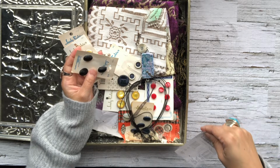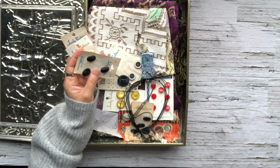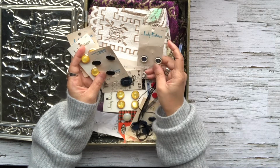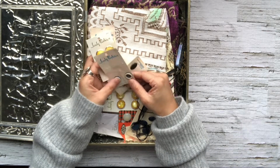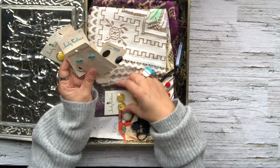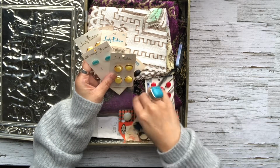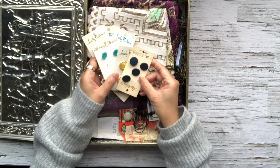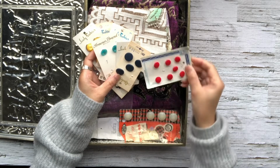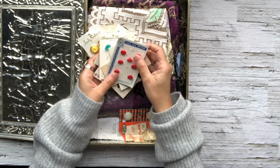Oh, under $20 I spent. Okay, so, yeah, look at these vintage buttons. Seriously, I need to use these, and I have a whole bunch aside from these ones. Look, they're so cute, and they're still in their little cards. So this is really neat.